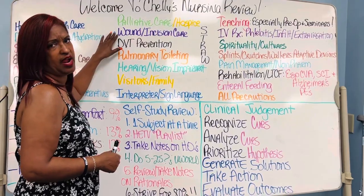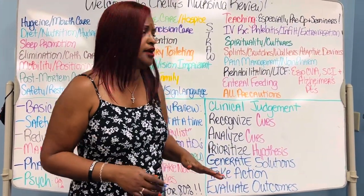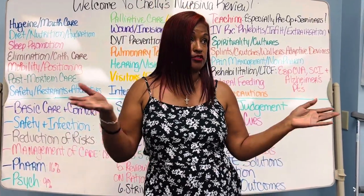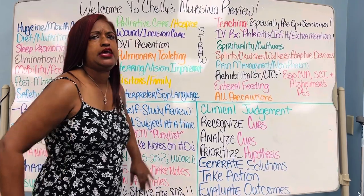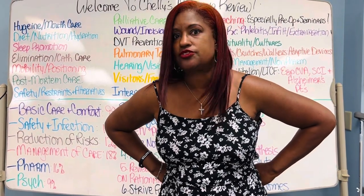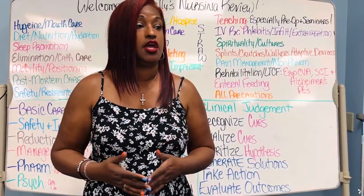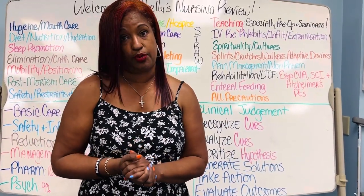A big basic care and comfort area is DVT prevention. If you said the way to prevent DVTs is to give a heparin shot — 5,000 units of heparin every day — you failed that part of the test. The way to prevent DVT is to ambulate the patient within six hours of surgery. The number one person at risk for DVT is a surgical patient. Also, elevate the limbs above the level of the heart to enhance venous return. Another tip for DVT prevention is Ted Hose, maybe SCDs — sequential compression devices. Know it's not heparin on your test.